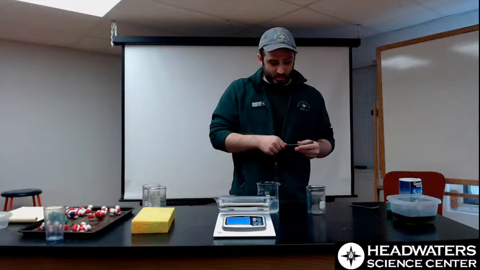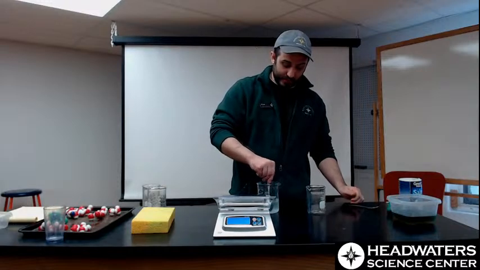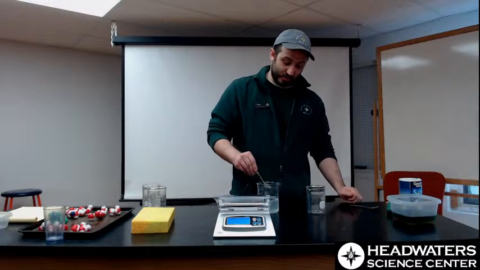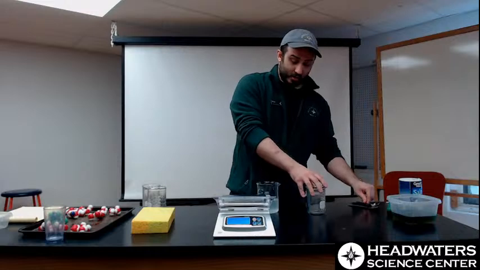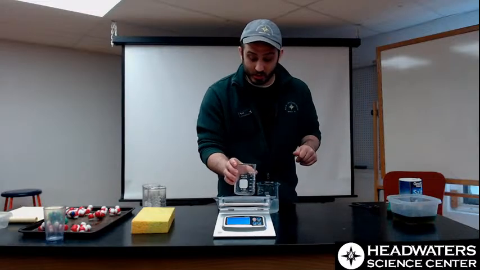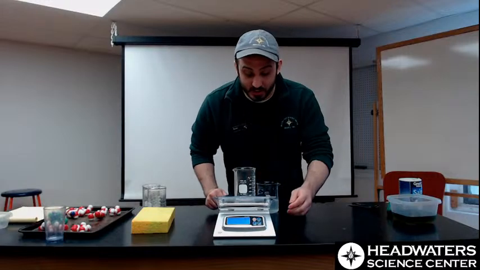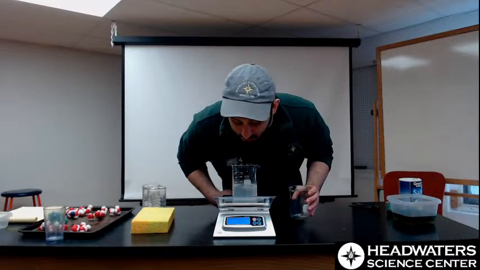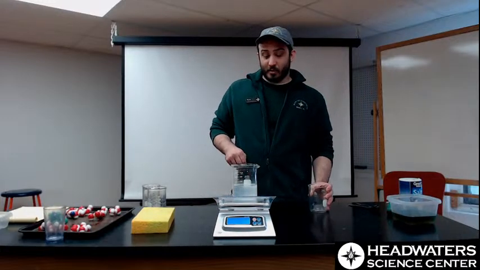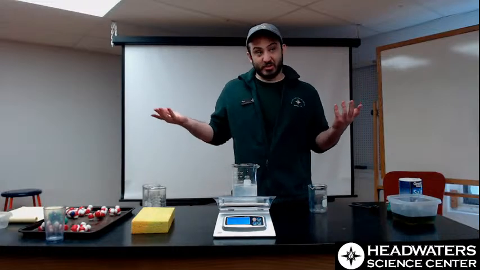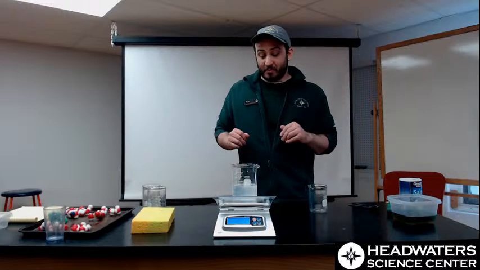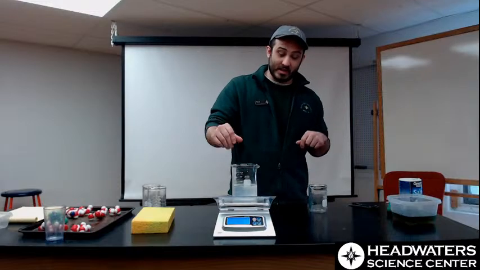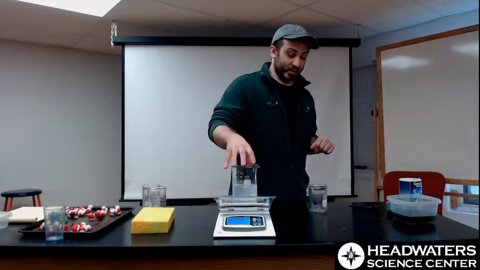And so what we're going to do is, a little stir here quick. What we're going to do is we are going to weigh this. I'm going to see how much this weighs. So before we do that, we need to do what's called taring our scale. So if we were to just plop this on here, it's going to give us a weight. It's going to weigh 507 grams, which is a number that is maybe useful for somebody. But 507 grams isn't just the weight of that water, it's the weight of the water plus the flask that it's in. So we have to have a way to tell our scale that we don't want the weight of the flask, we just want the weight of the water.